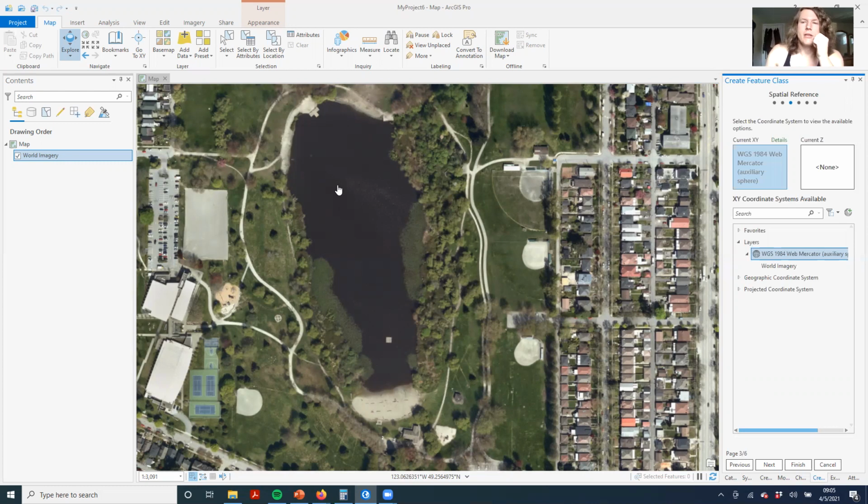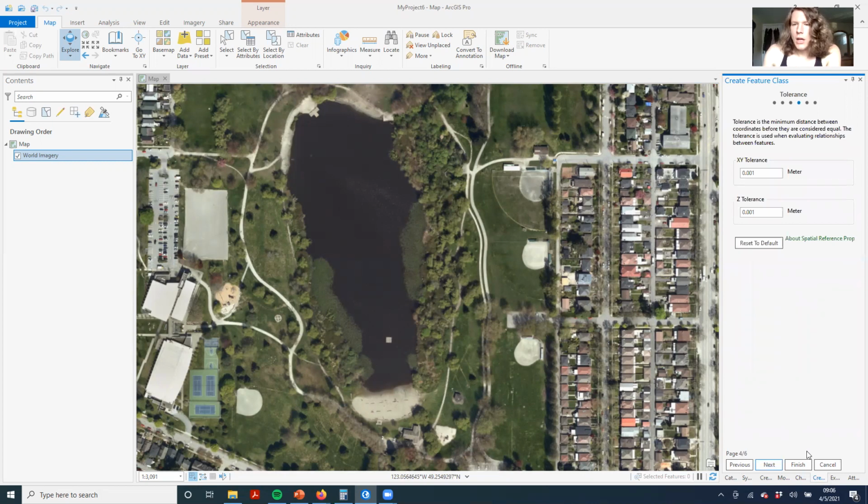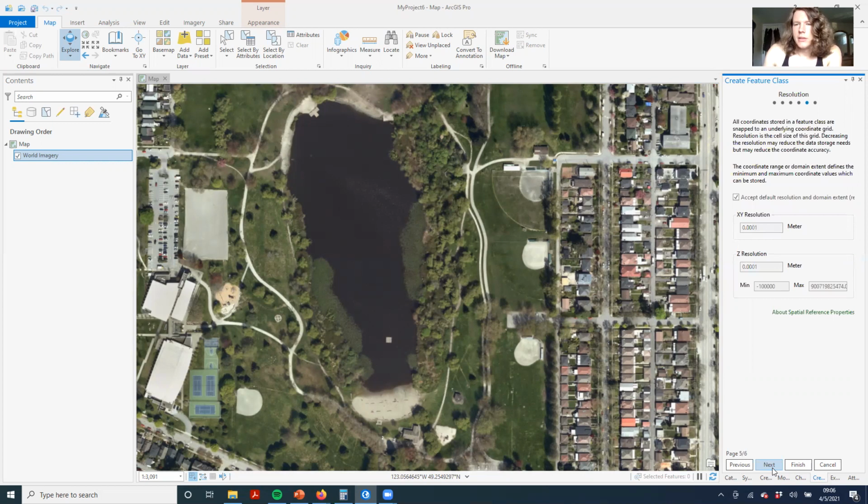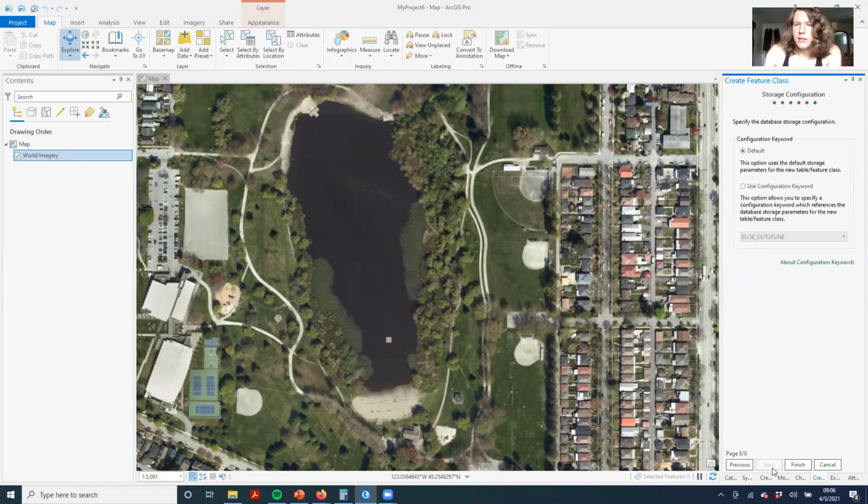If you're going to trace something out on the base map and then work with it in your project with things that are in a different layer, you'd want to reproject it after you create it. But we're just going to work with this for now. You can ignore that. It's not really important. Don't really need to worry about this one either. Then you can just click Finish.